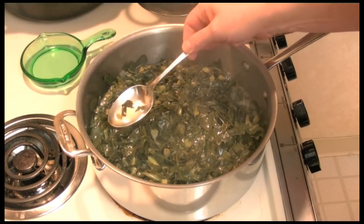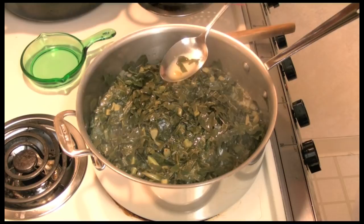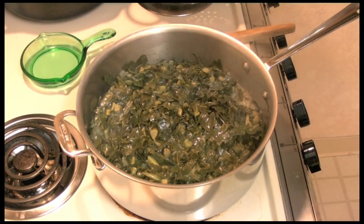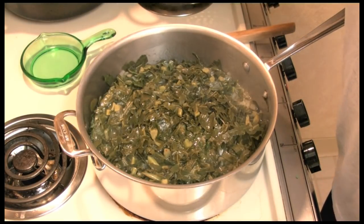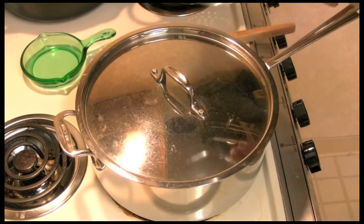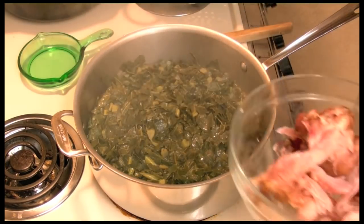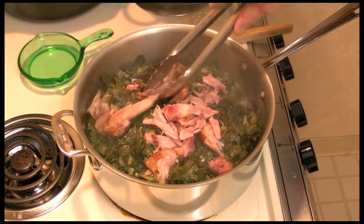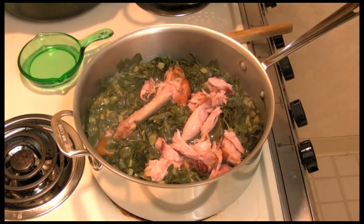We're going to just try and get a little bit and taste it for salt. You want to taste it? If you need some more, just add a little more. Tasting very nice. I'm going to cook it for 30 more minutes. Oh, I almost forgot something. We're going to add in all the meat that I pulled off the bones. I'm going to add the turkey bone back in there just so it can cook in there too for the last 30 minutes.